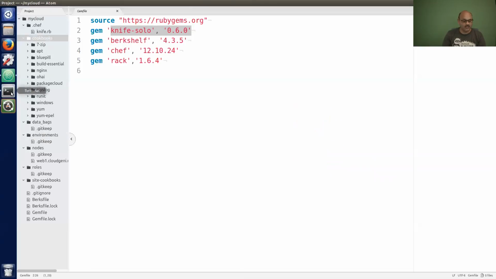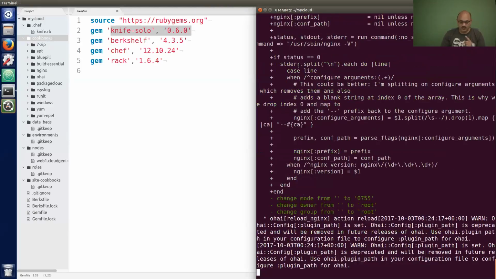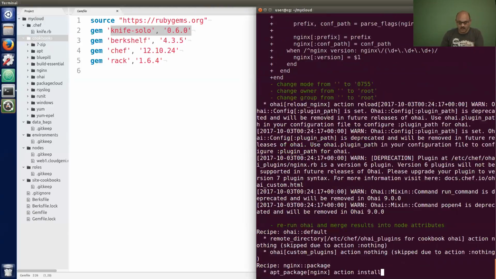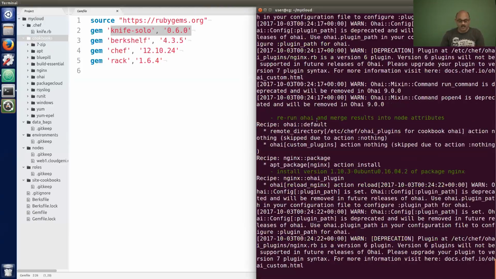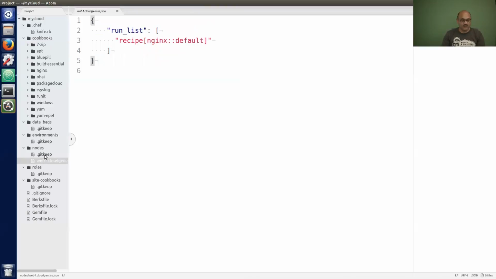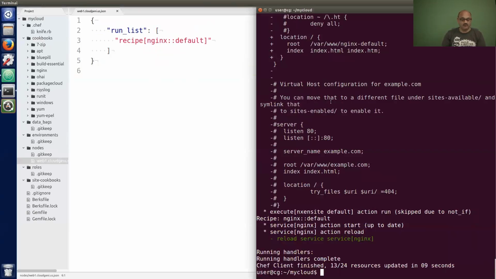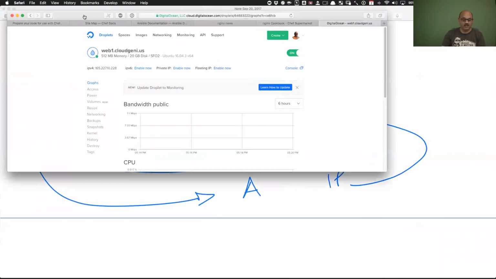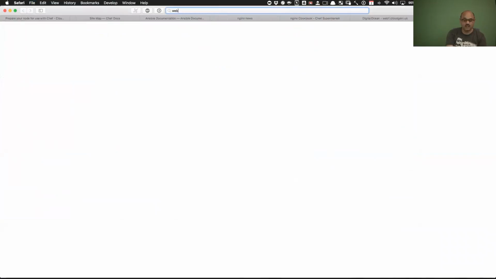That is beautiful, thanks to Berkshelf. And the books were sent over there, and along with that, all the dependencies are also sent over there. And the action expected was in the node definition. What's the node definition? It has my DNA injection, and the DNA says, line number 3, please make the box an Nginx server by running the default recipe in the Nginx cookbook. So we now have the service ready, started, and all that good stuff has happened, which is nice, by the way.